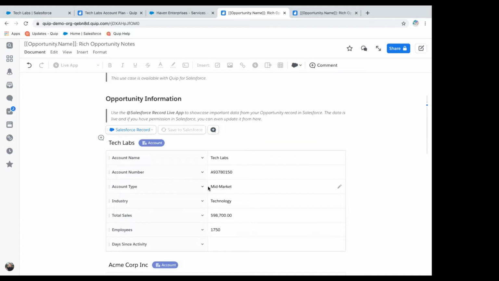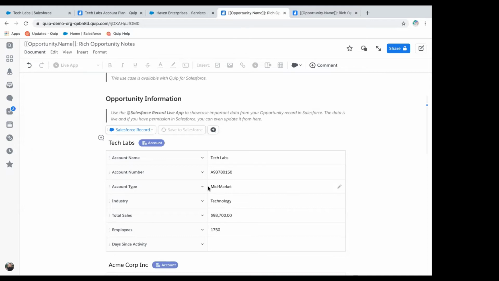So if your end users have additional information in Salesforce, whether it's a record, report, or list that they want to pull into their documents, they have the ability to do that. It's not an admin only functionality. One thing I've seen that people are really enjoying is they have their one-on-one document or maybe their team meeting notes, and they're pulling in this live Salesforce data, oftentimes their reports, so that the team can kind of rally around where are we at in the quarter, et cetera. They know that data is live, and it makes it really easy, for example, in team meeting notes. So this is just standard, we're pulling the information in the live app.